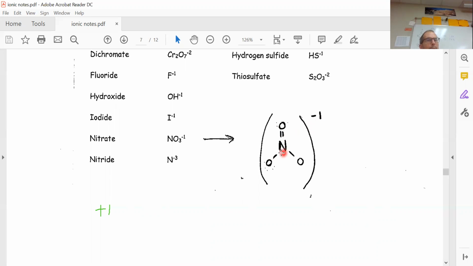Now it seems kind of weird because you think, oh, oxygen's -2 and nitrogen's -3. How could that be -1? But there are possibilities for that, and we'll explore that a little bit more. But we really don't need to go into that. We just need to know this whole thing can be a -1 charge, and that is what we're going to be using here.